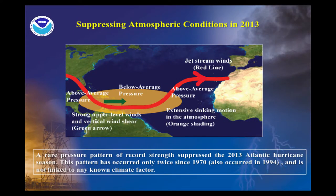The reason for that is we had a rare pressure pattern with dry sinking air over the main development region of the tropics — basically the area shown in orange, where a lot of systems tend to develop as they move east to west across the tropics. We also had more wind shear than we thought we would have, due to that pattern. So we had an active year forecast, but didn't really see that, especially energy-wise.